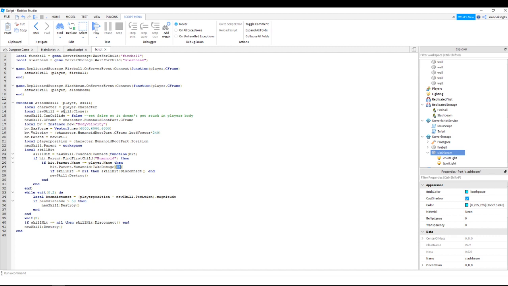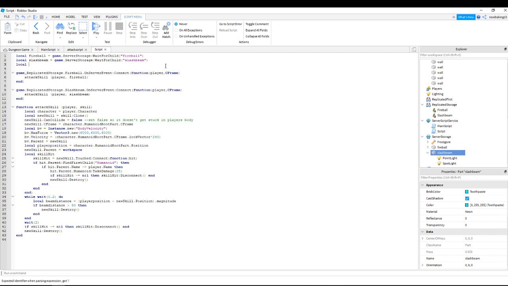So at some point we might want a variable up here, say damage equals 25, and this could be fireball damage equals 25.